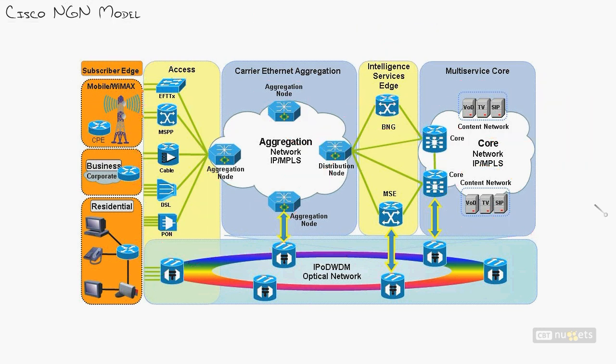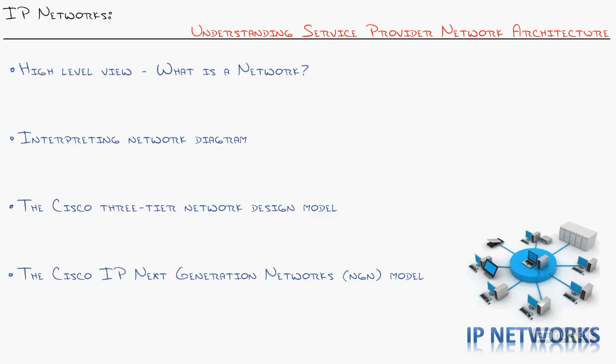But this is the design that Cisco is showing as their next generation model of how you build a service router. We're going to spend a lot of the series breaking these models down and saying, okay, how do you configure this device? How do you work with these? So from asking the question of what is the network all the way down to Cisco's NGN service provider model, that's quite a progression in a matter of minutes.